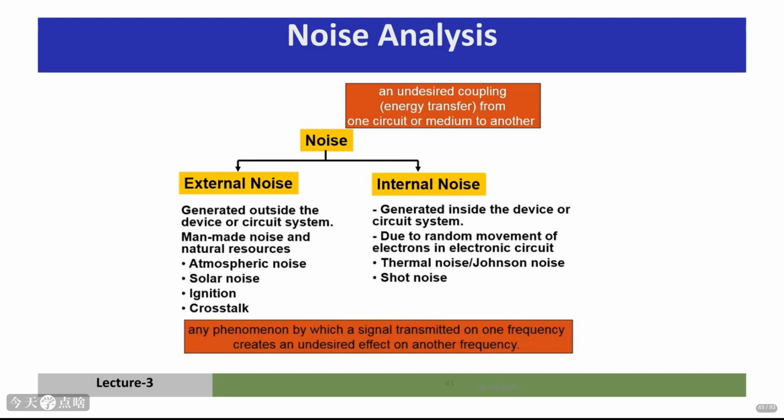Noise can be broadly categorized into internal and external sources. External noise comes from outside the circuit, like atmospheric noise, man-made noise, or interference from other devices. Internal noise originates within the circuit components themselves. The most common types of internal noise are shot noise and thermal noise. Shot noise is due to the random arrival of charge carriers, like electrons or holes, in devices like diodes or transistors. Thermal noise, also known as Johnson-Nyquist noise, arises from the random motion of charge carriers in conductors due to temperature. There's also cross-modulation, where signals interfere with each other.